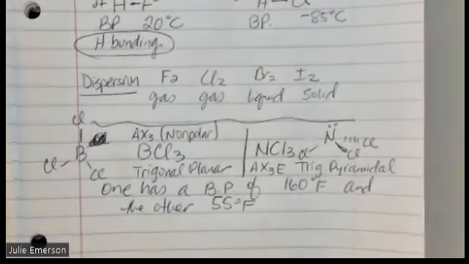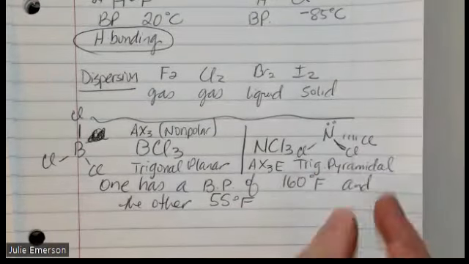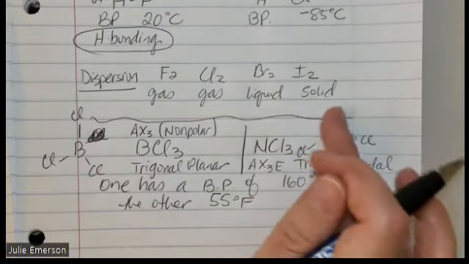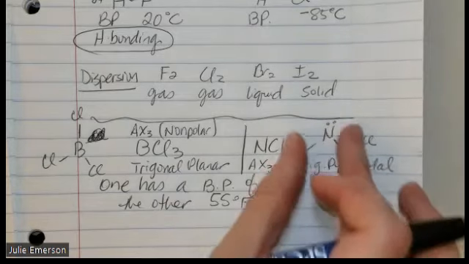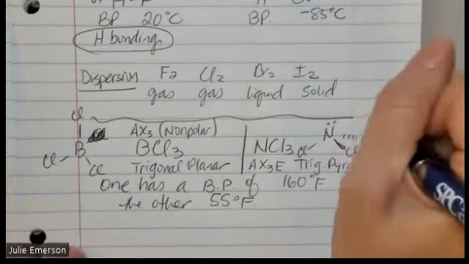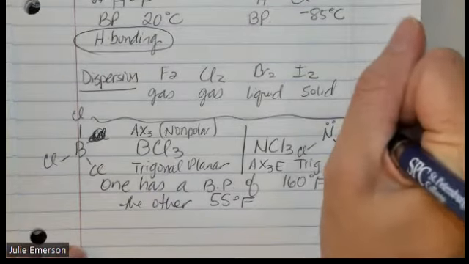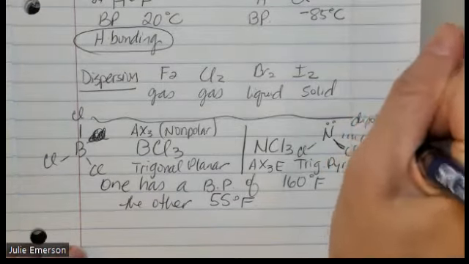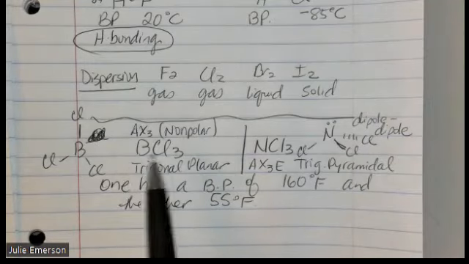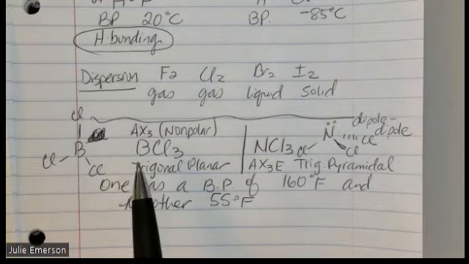So in the nitrogen trichloride, now what we have is like an electron-rich bottom and an electron-poor top, right? So we're pulling the electron density down, but not up. So this is going to have polar forces as well. So this is dipole forces as well. All right. So when I look at my boiling points, then the one that is non-polar, right? Those are always the weakest because they don't have the dipole forces. They don't have hydrogen bonding.